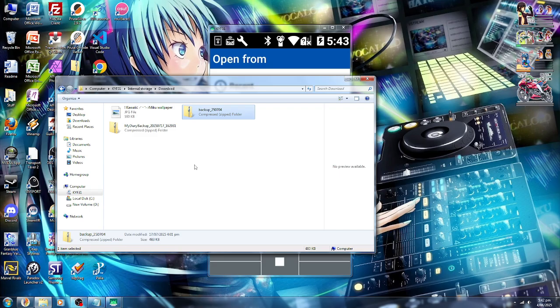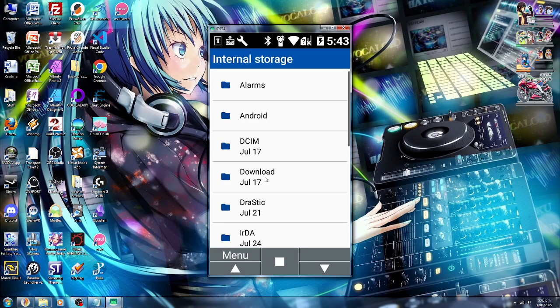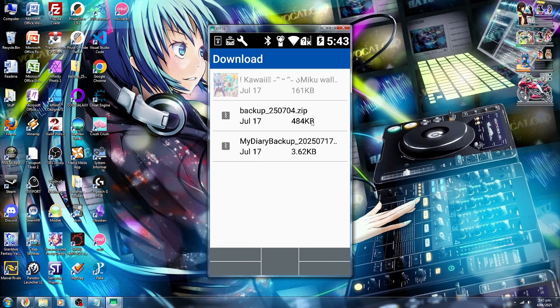If I go to the internal storage, the downloads folder, there's my backup file. It's a zipped folder. You'll be able to import that. So if I go to here, internal storage, download, here's the backup file. You'd just select that, and Total Launcher will restore all of the images and everything, all of the windows, and any settings that have been changed by the theme maker.